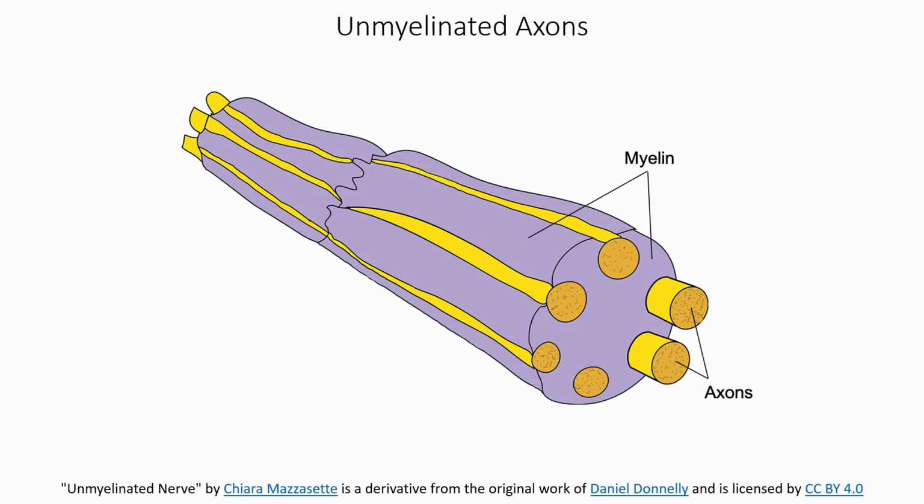But here's that unmyelinated axon. Again, remember I mentioned earlier, with unmyelinated, we're not talking about nodes of Ranvier. We're talking about a whole side where the axon is exposed. So there's myelin around most of it, but there's a whole longitudinal section of that axon that is not covered by myelin.